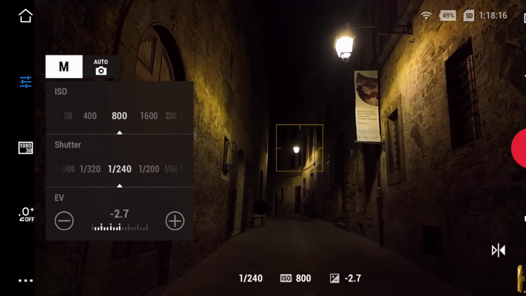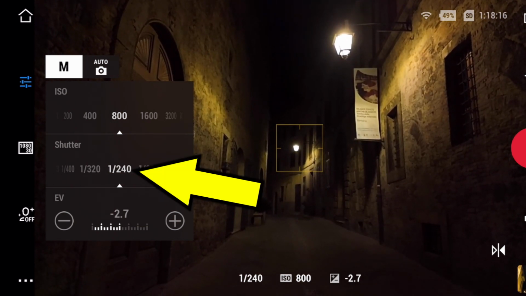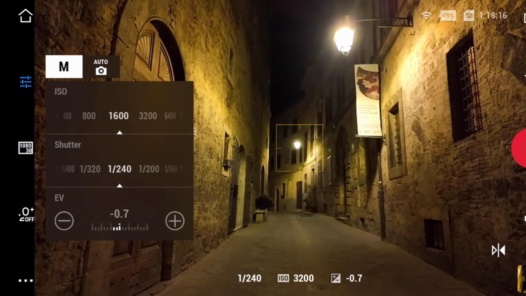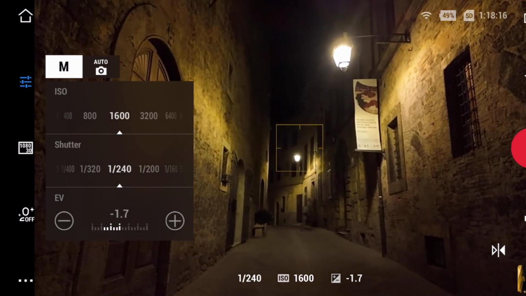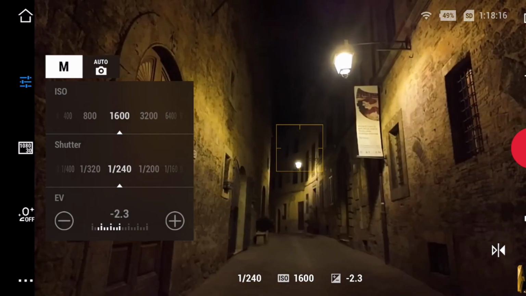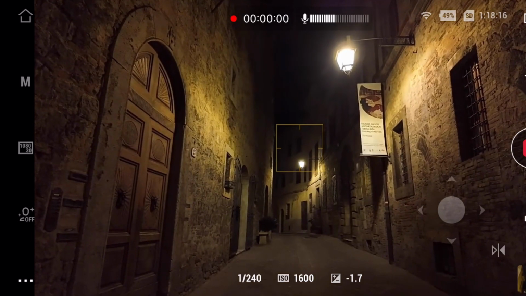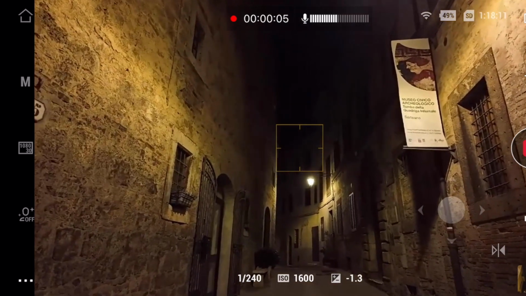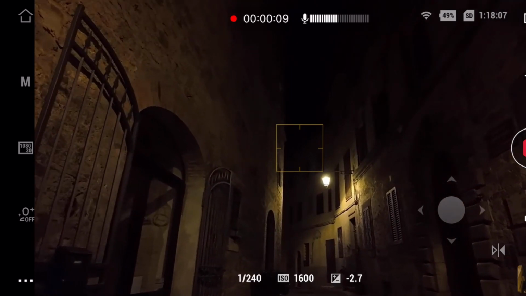And if we set it to 1/240, they almost disappear, but of course the image is now too dark, so I'm just going to increase my ISO a couple of notches up, and it's also going to make it a little bit more atmospheric, I think, in comparison to when it's too bright. Maybe ISO 1600, something like that. Let's just give that a record, and we're going to pass under the light sources, and there is still a bit of ghosting around the lights, but it's certainly better than it was before.